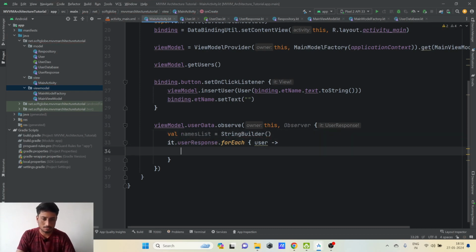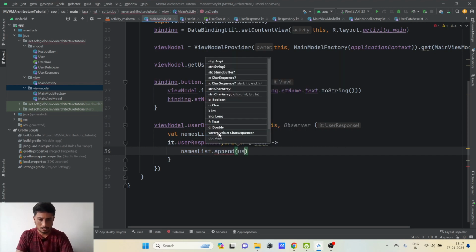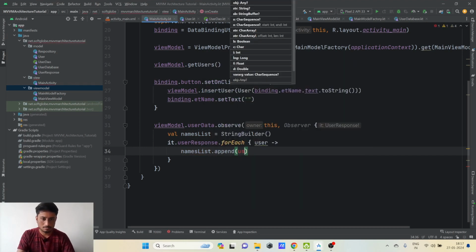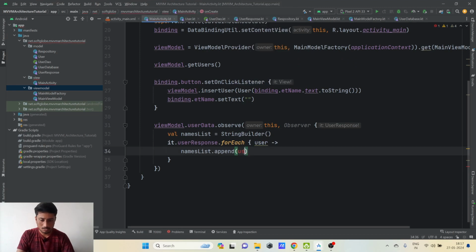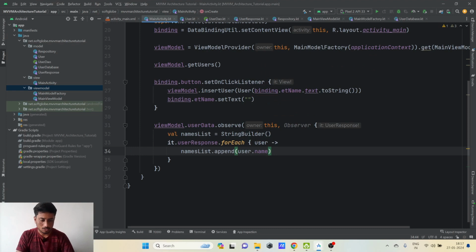I have to initialize this. Whatever names we get, we will append them one by one. usernames dot append user dot name, and we are also appending a slash n here, so that the next name will be on the next line.